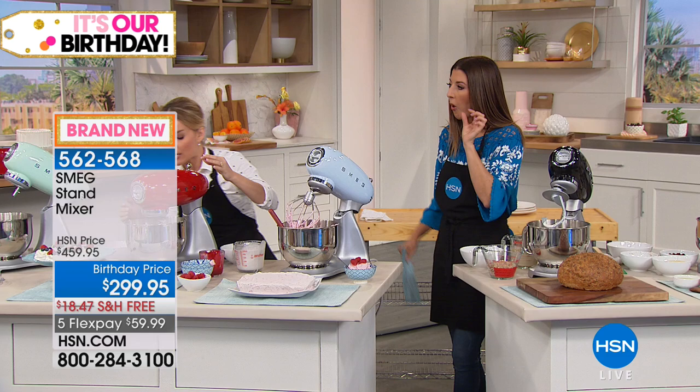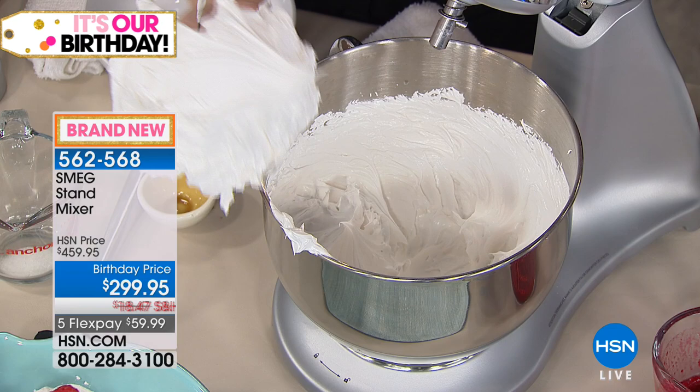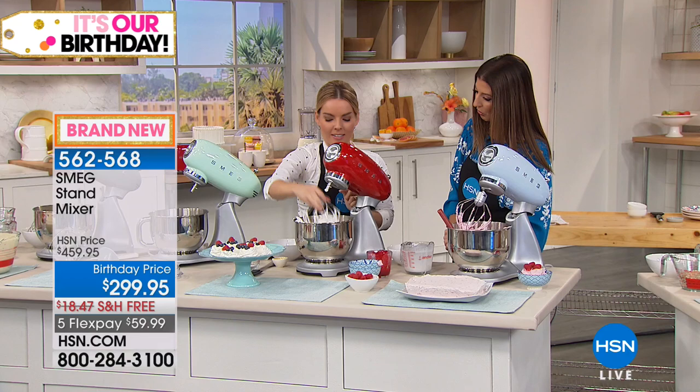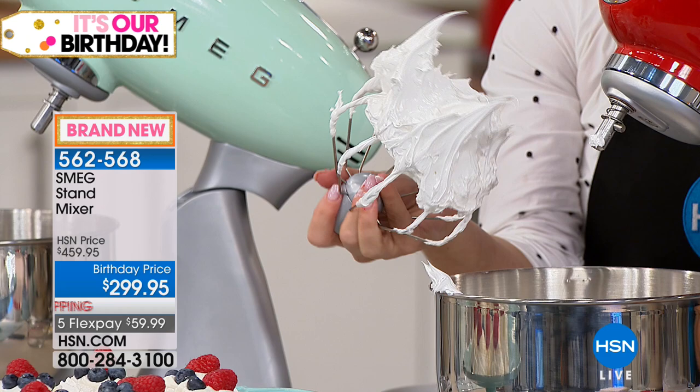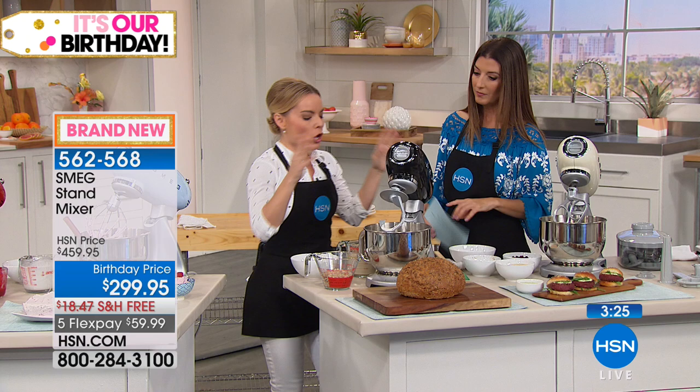Let me give you some quick color stock updates: silver we have seven left, fewer than two dozen in the cream, black we have a couple dozen, and blue a couple dozen as well. They're all going to go very quickly. A perfect meringue needs that perfect consistency and you just can't get that without the perfect stand mixer. My kitchen has been forever changed by having Smeg in it — and in Europe this is the one to have.